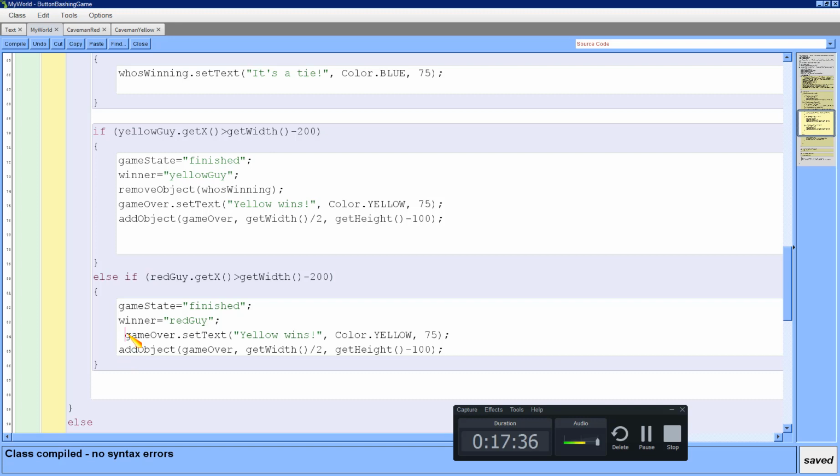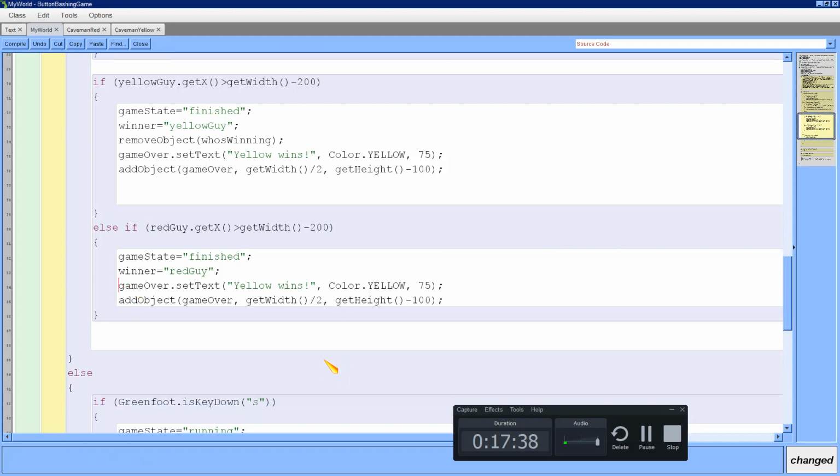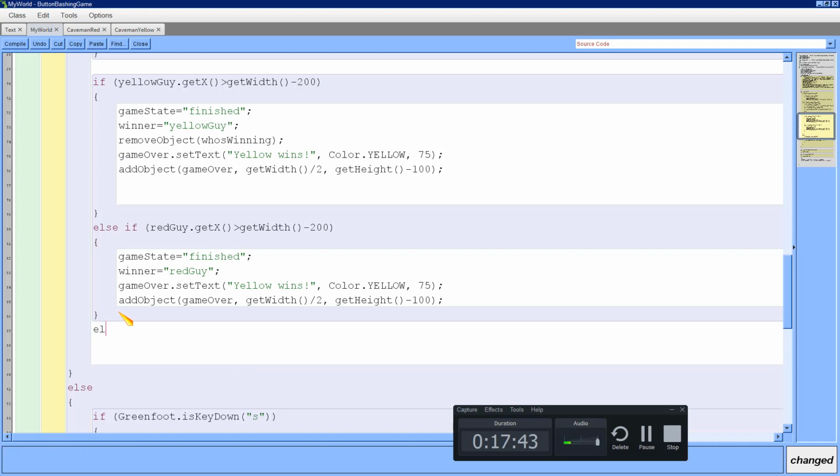And then I guess I didn't handle, did I handle the situation where it's a tie? I'm not really sure if it's possible, but let's just throw in the tie scenario. So let's say red guy dot get x equals yellow guy dot get x, and one of them has passed the point where the game ends.